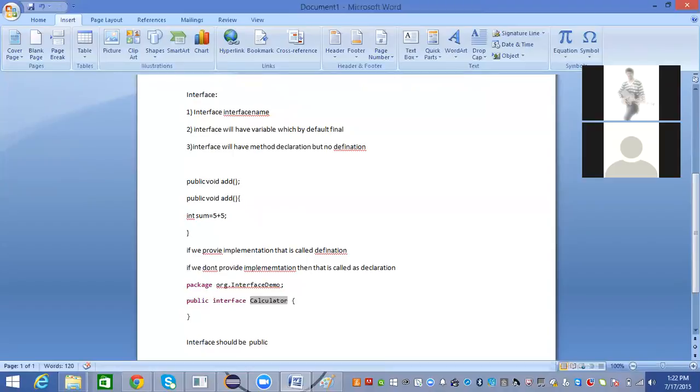We have something like connectors. If you want your laptop to be charged, you will use a laptop charger, and it will be connected to the electric port. So the electric port acts as an interface.